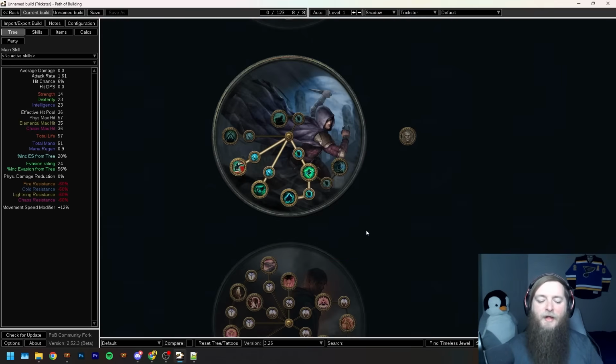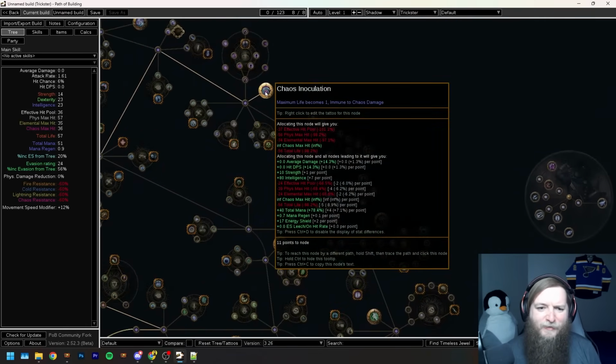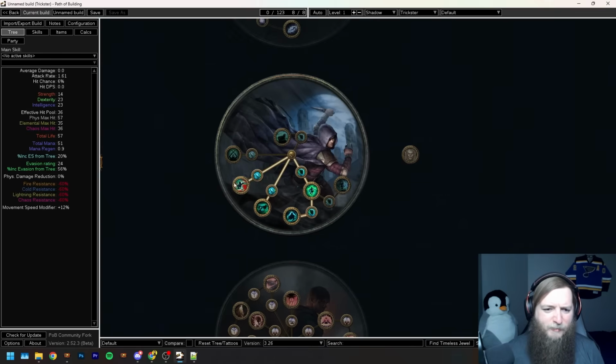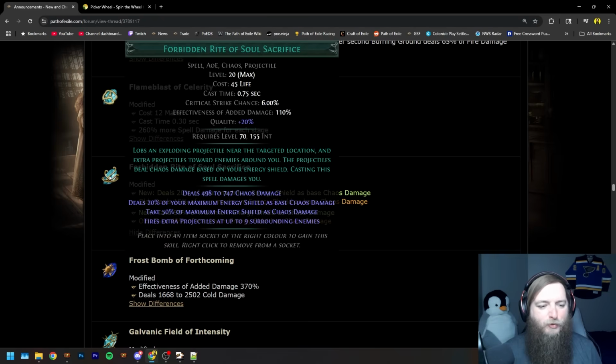Being able to throw lots of the Forbidden Rite out would be pretty cool. It'd be fun to play a Trickster again, and that Forbidden Rite of Soul Sacrifice kind of forcing you towards CI sounds like a lot of fun. I haven't done a CI build in a long, long time either, so I think this would surely be a fun Trickster one. Probably not some poison thing. This is more just stack as much chaos damage and get wither. Probably have a nice withering step on here. Would certainly make for a fun thing to try out.